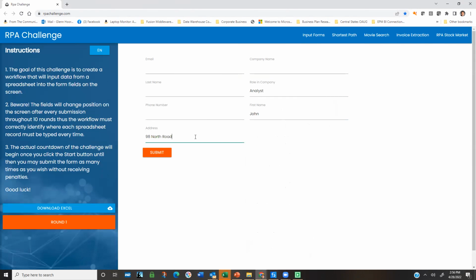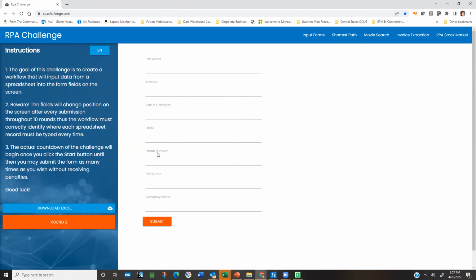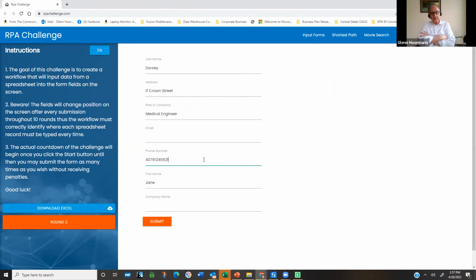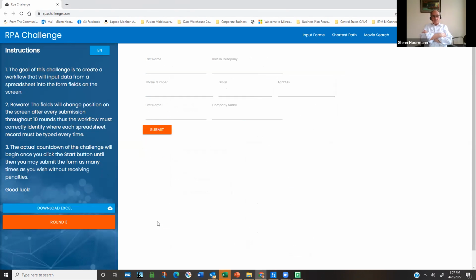See, the first name is right there in the middle of something at the down of the portal, but it has picked up and tried to correct it in each field. Now the fields have been changed, but it is writing up the data correctly. And a quick note to the audience, the robot types 2.5 to 4 times faster than we do. So you'll see this data get entered pretty quick.